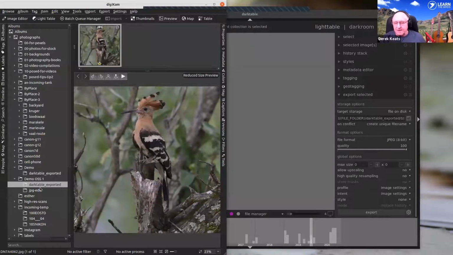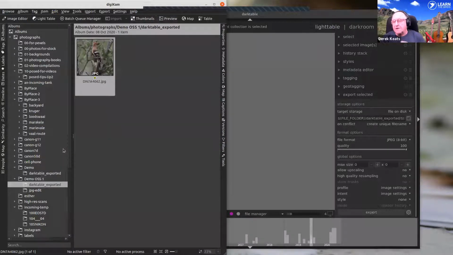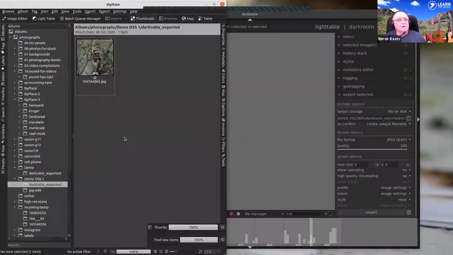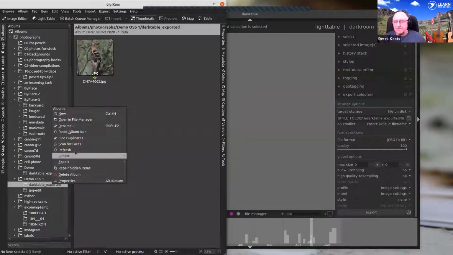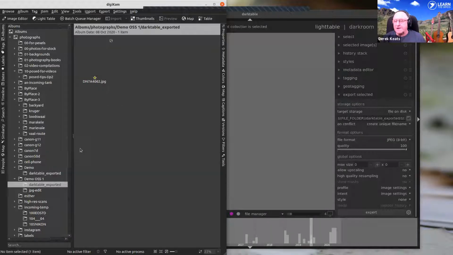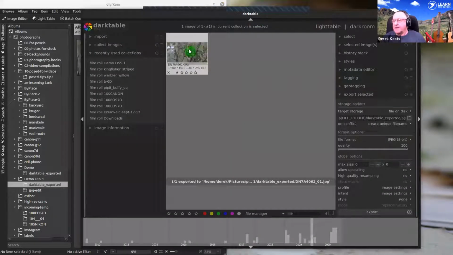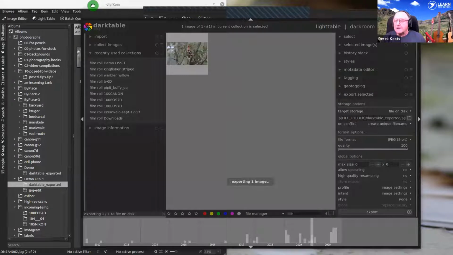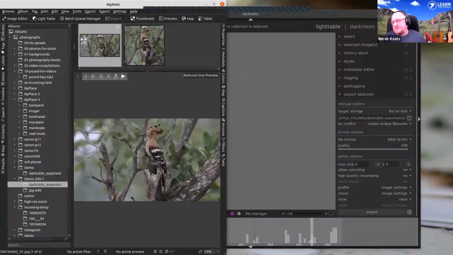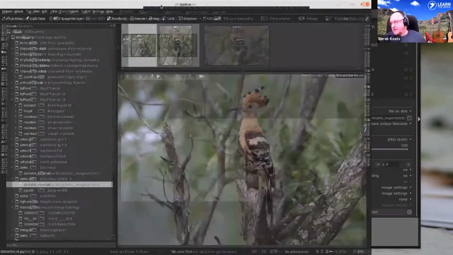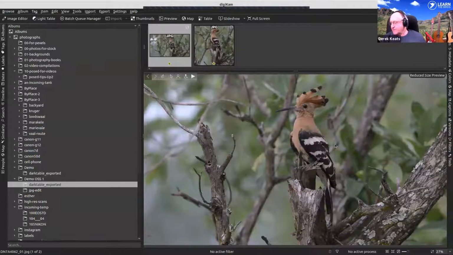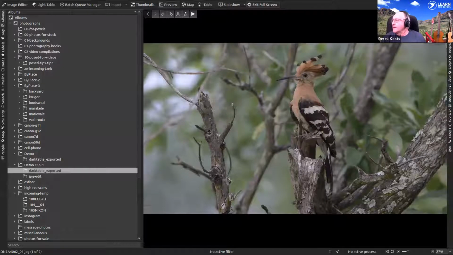So if I go back to Digicam and I refresh, it hadn't finished when I refreshed. Let's try again. Let's do one more. I am in the right place. Maybe I didn't export it. Let's just do that again. There it is. So there's the image in 16:9 form for showing on a screen.